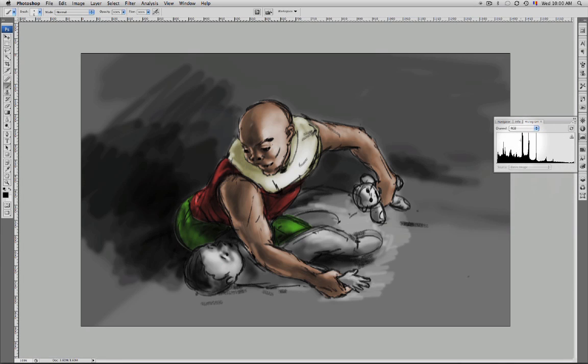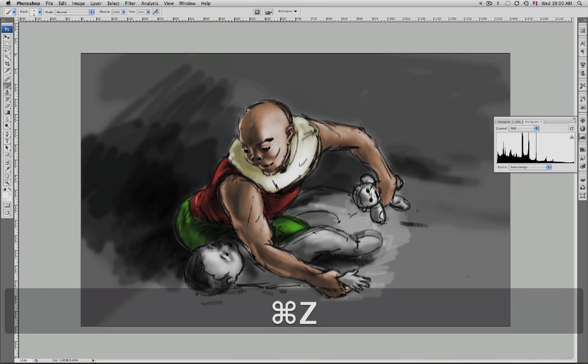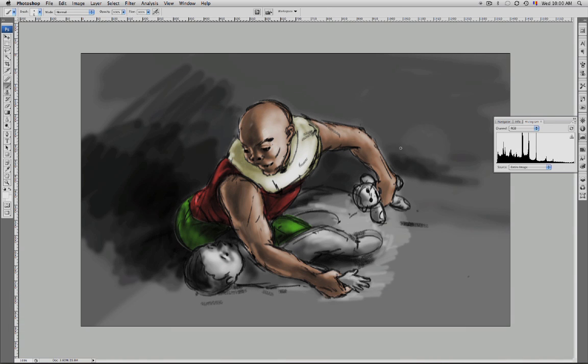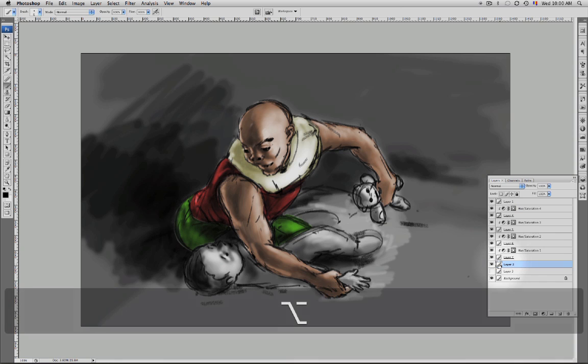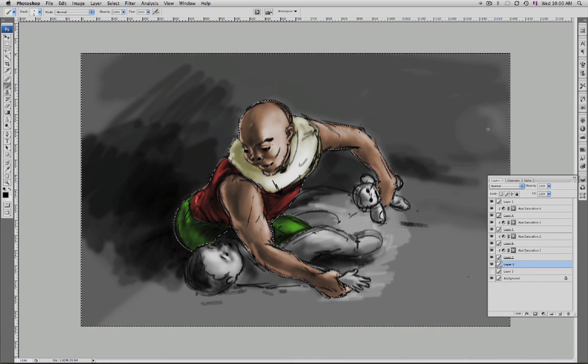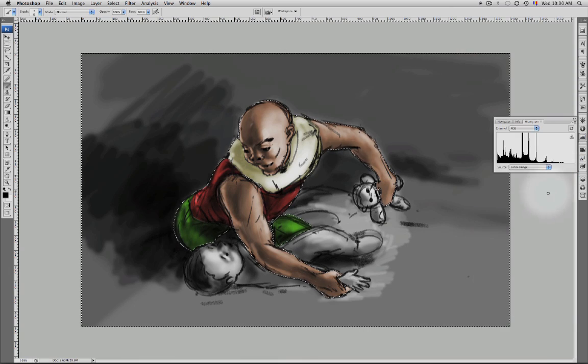Another nice thing about the histogram is that, as I said, it's showing you a selection. Let's undo the flatten image. Let's say okay. So now let's see what I have on this layer. Okay, I have a selection now.